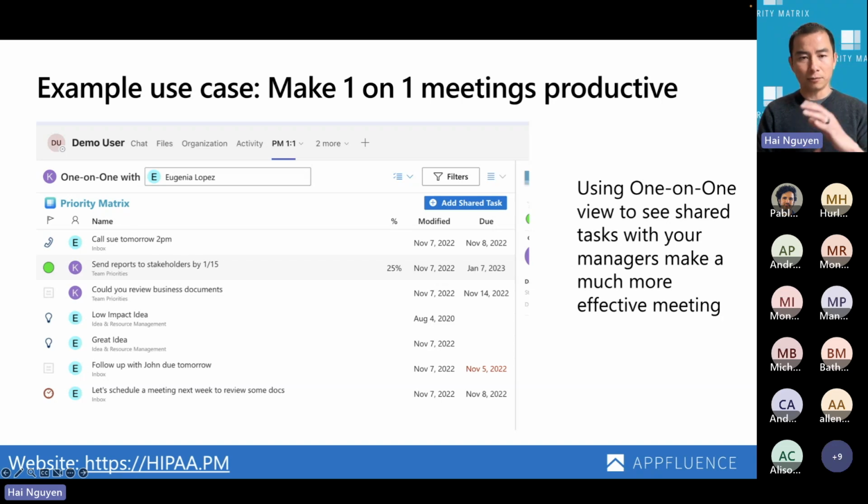As you know, you're probably working on so many different initiatives, so many different projects, and with so many different people. One of the challenges we always have is that on a single day, you might be switching context constantly between all these different projects and initiatives. So what Priority Matrix does is, instead of looking at it from the perspective of a project, we look at it from the perspective of people. What are the things you are responsible for, or that you owe to your manager in particular, no matter what project it is? That's the one-on-one meeting.